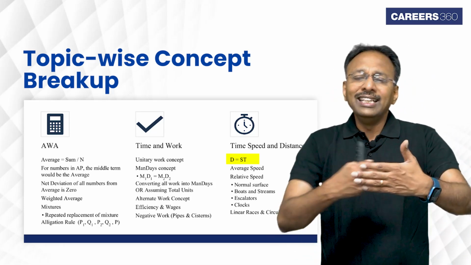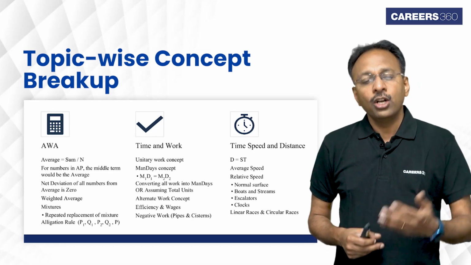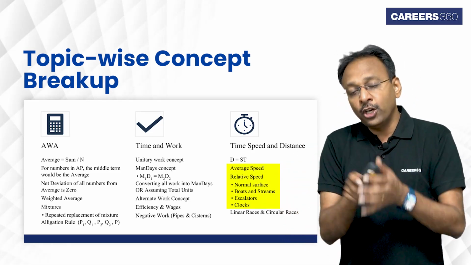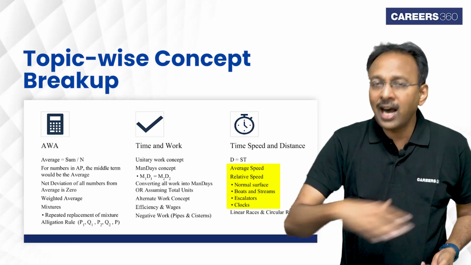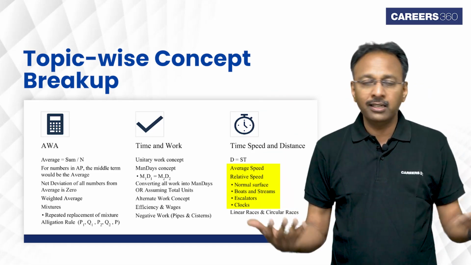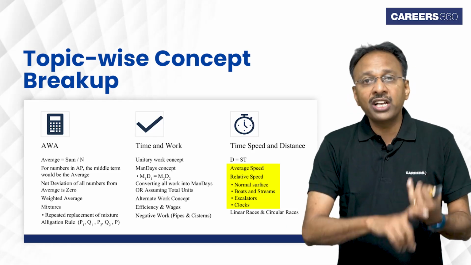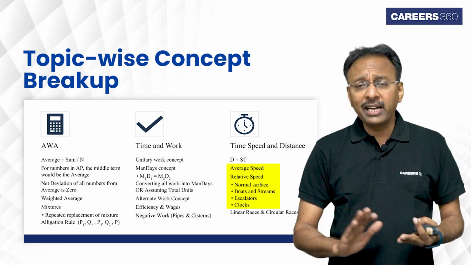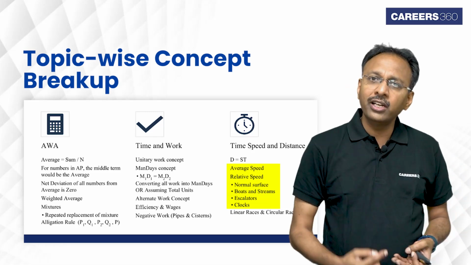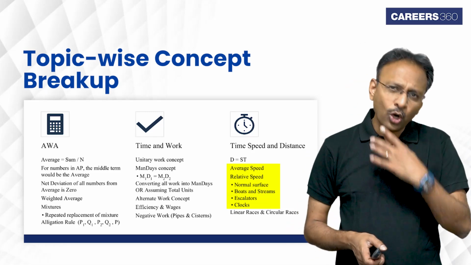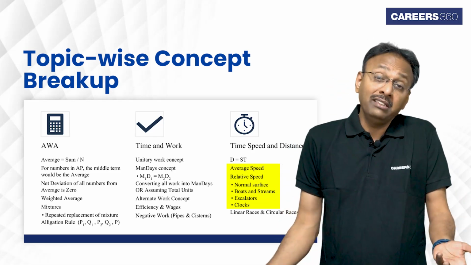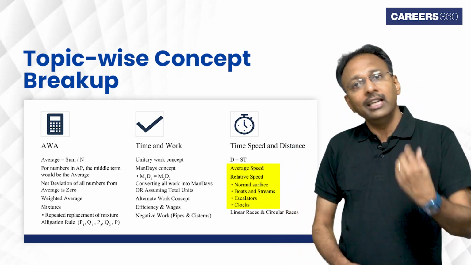And there are other related concepts within the same idea, called average speed and relative speed. Within relative speed, there are things like, on normal surfaces, cars racing or trains racing with each other. That's the relative speed between cars and the trains. Or there are boats and streams, or for that matter, escalators, or clocks for that matter. Clock, there was one question in CAT 2023 in one of the slots, I think slot 1 if I'm not wrong. But clocks has not really come in for the last 7 years. Then it's the same concept called relative speed.